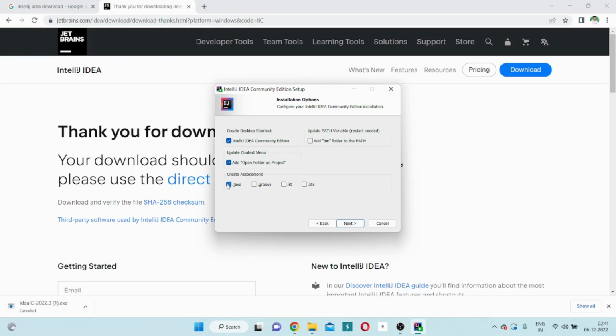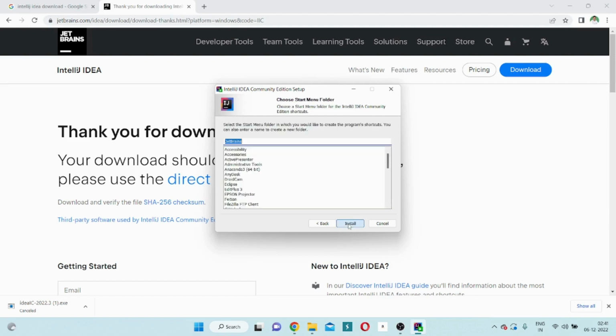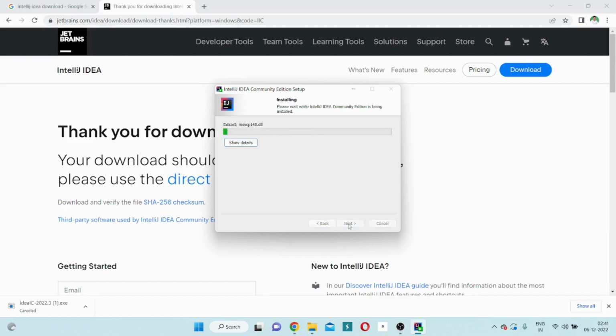Basically I am saying about Java application. You know, every Java program file extension is .java. That's why I am selecting the .java option, putting the tick mark in .java. Here it will add the bin folder to the path. Then click on the next button, then install.